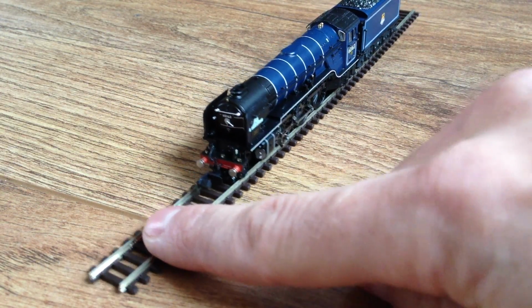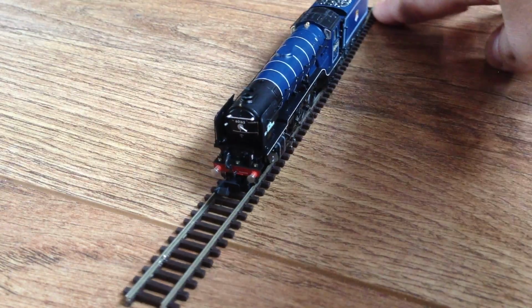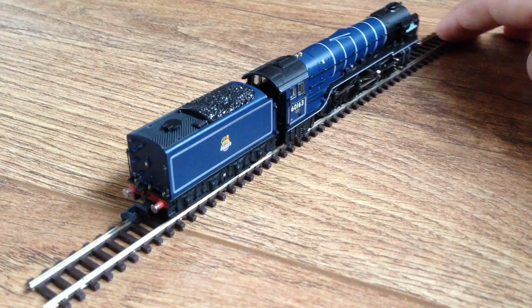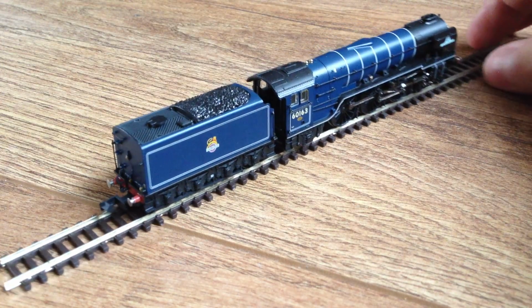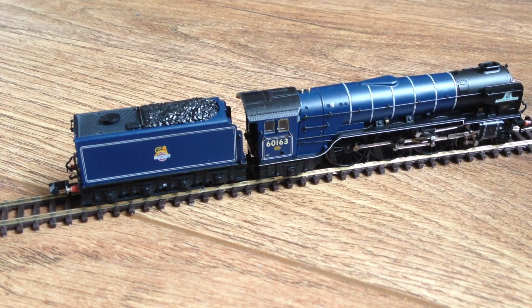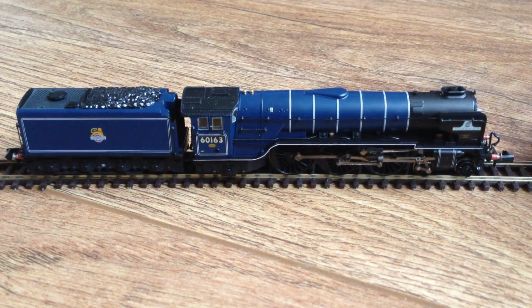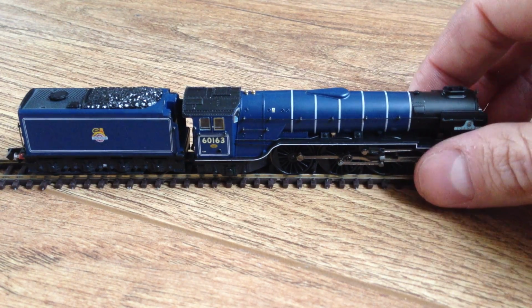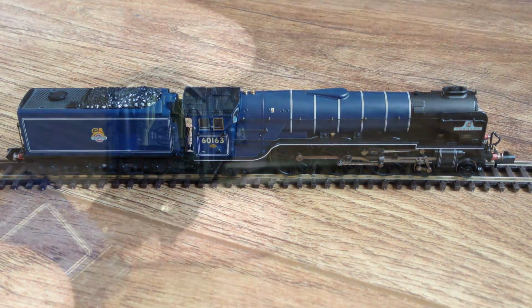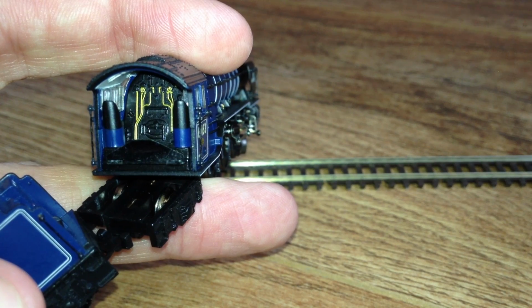So, got the air deflectors on the front, and I just hope it runs as well as it looks. So it's not chipped at the moment. We'll give it a try and we'll run it in. But yeah, stunning detail, and it doesn't feel like it's delicate and bits are going to fall off. It feels really solid. I like it. Impressed with that.